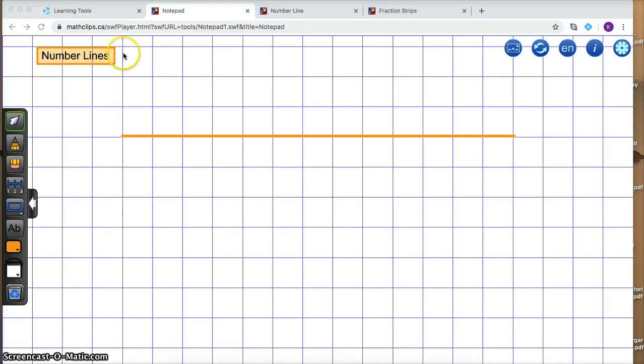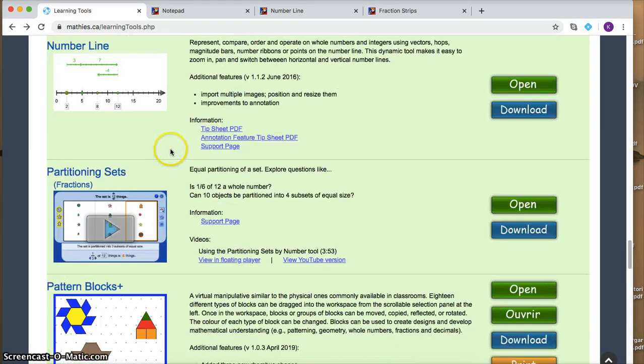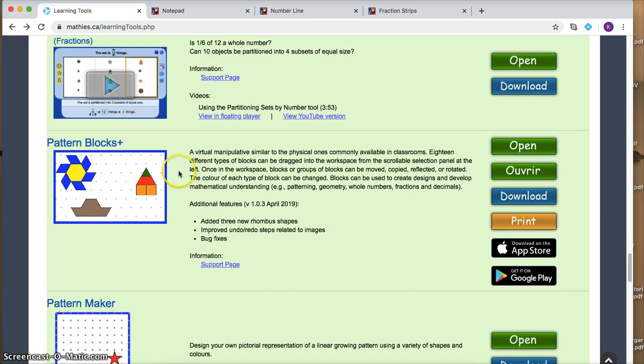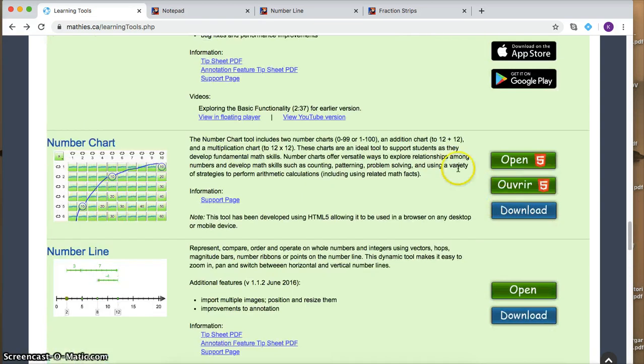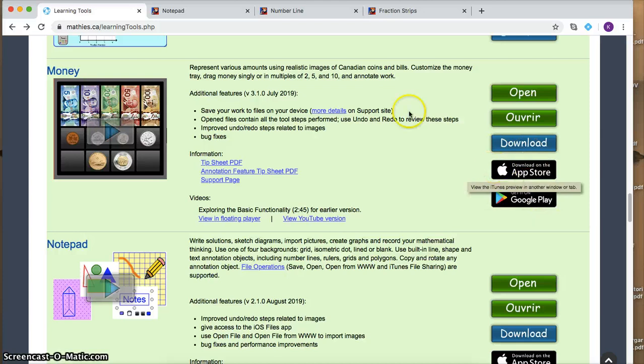All right, as we start to dig deeper into fractions and learning about their size and how to compare them, how to communicate with them, I'm going to show you a little bit about the number lines. I first want to show you where I'm getting all of my tools from today. So mathies.ca has all different types of manipulatives that we use in class that are digital. Most of them are available on all computers. Some are available as apps on tablets or iPads.